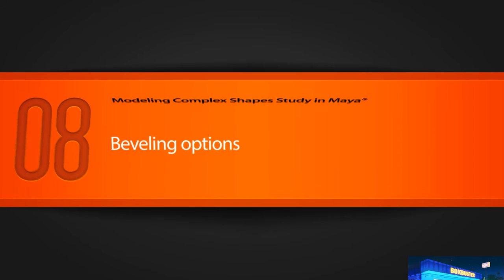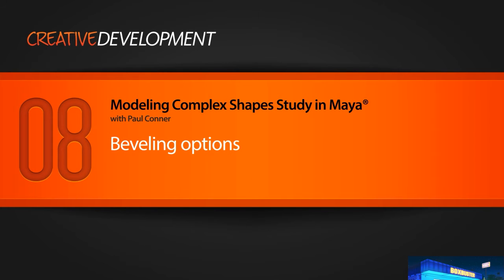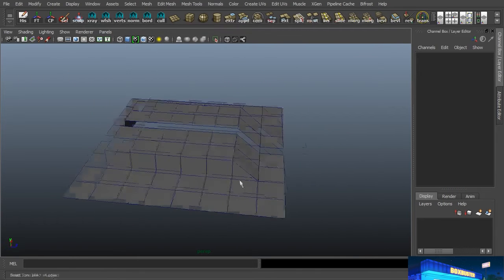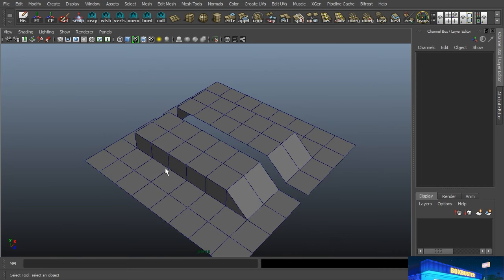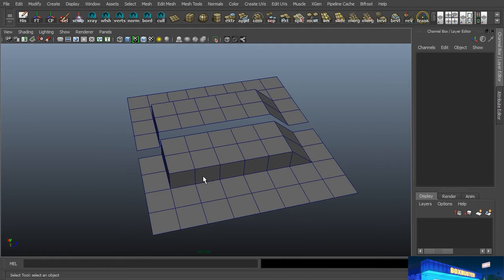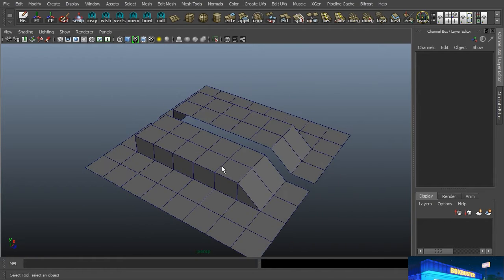In this lesson, we're going to talk about two different methods that we have for beveling an object. If you take a look at our object here, we've just got this simple shape poking out of here. And we're going to go ahead and bevel this, and it's going to be very similar to our previous lesson, but we're going to run into outside corners as opposed to inside corners on this one.